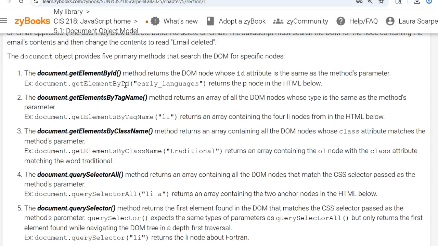So I want to go get that element. I can go after the ID I've created. I can specify the ID I've created. And now I've retrieved that element. Now I have it sitting in my JavaScript. What do you want to do with it now? Now you can do whatever you want with it. You can change CSS. You can change the text that appears in the paragraph, right? So there are all these things now that you have access to.